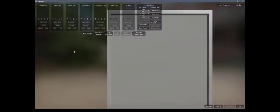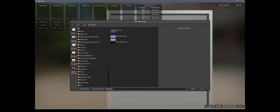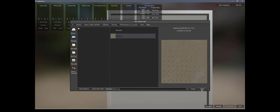All right, guys. So here we are in Materialize. On the diffuse map, click the O button to open the texture that we just made. This is kind of awkward to navigate. You might have to go to drives and navigate to wherever you stored it. Luckily, I got it on my favorites. Okay, so just open it and then copy it with C and paste it in each and every one of these spots.